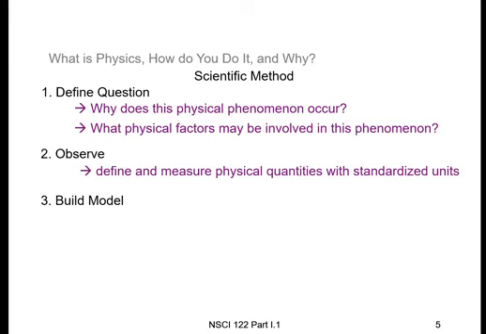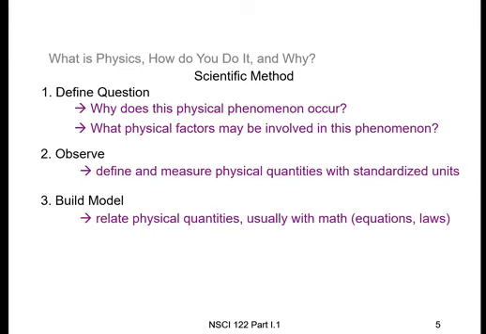Then what you do when you build the model is you're simply trying to relate the physical quantities. How do they depend on each other? Now, this is usually where math comes in, where we have formulas, equations, laws. So for instance, maybe I can get a relationship between the impact speed of that rock and the height of the cliff. Maybe there's a formula where that speed depends on that height, or the time of flight, how long it takes for the rock to hit the ground once it's pushed off the cliff. I might be able to relate that with a formula to height, right?